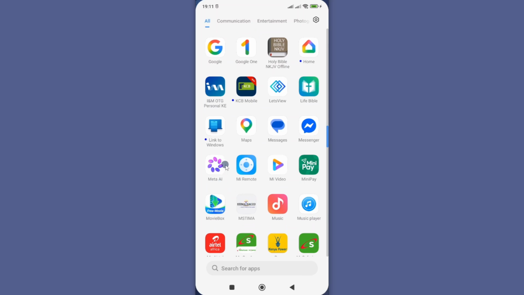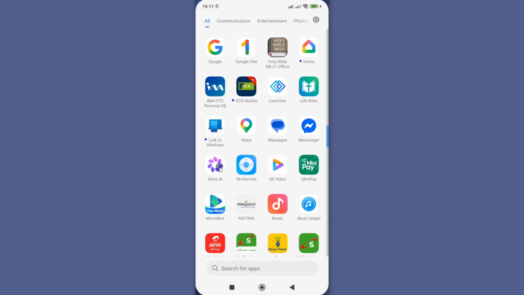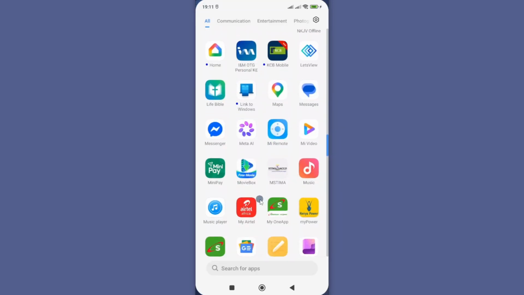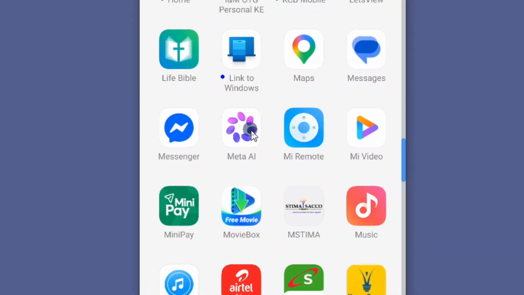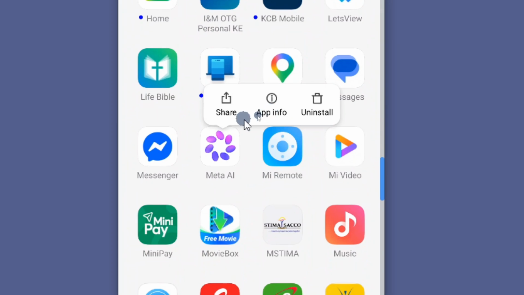In this video, I'm going to show you how you can permanently uninstall Meta AI from your smartphone. If you no longer need this app, then to uninstall it is pretty simple. First, just go to your phone, swipe it to see your apps and scroll down to Meta AI. Once you have found it, just long press on it like this, and now you should see you have this option here to uninstall the app.